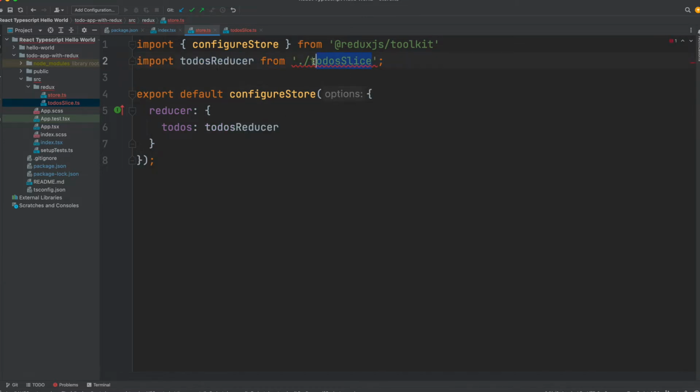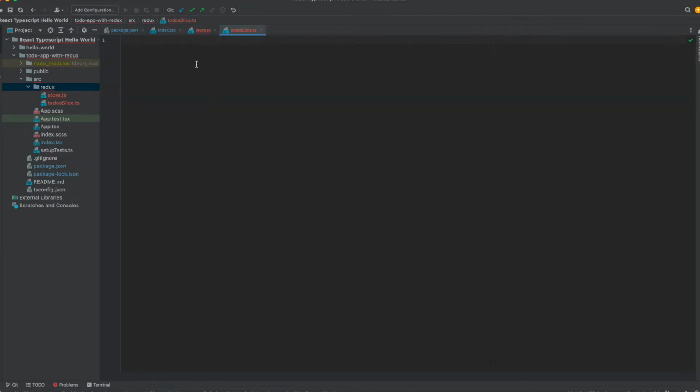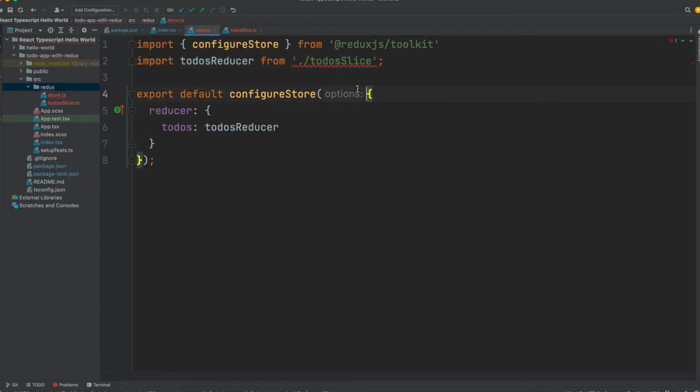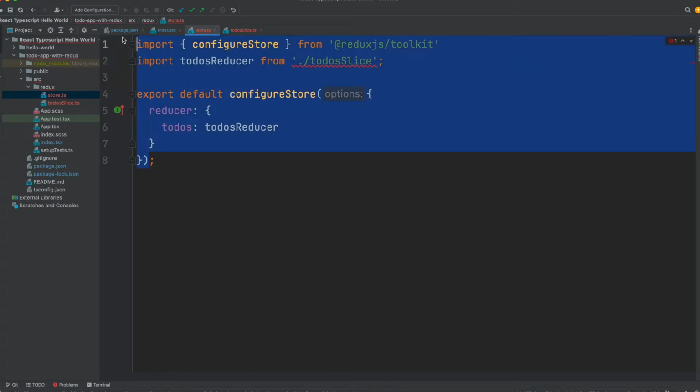We currently don't have this file. We can just right click here, create a new file, and add this to-do slice. I'll talk about what is inside of this to-do slice. Currently it's an empty file, but for now this file is done. So this store file, we are done with it. Later on, if we want to add any other capabilities for our to-do list, we can just add it here. But for this tutorial, this will be it. When we want to access the store, this will be the to-do.